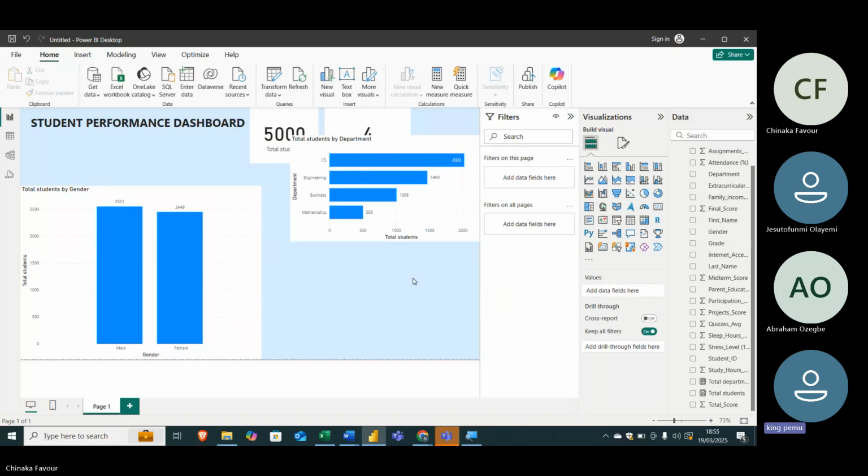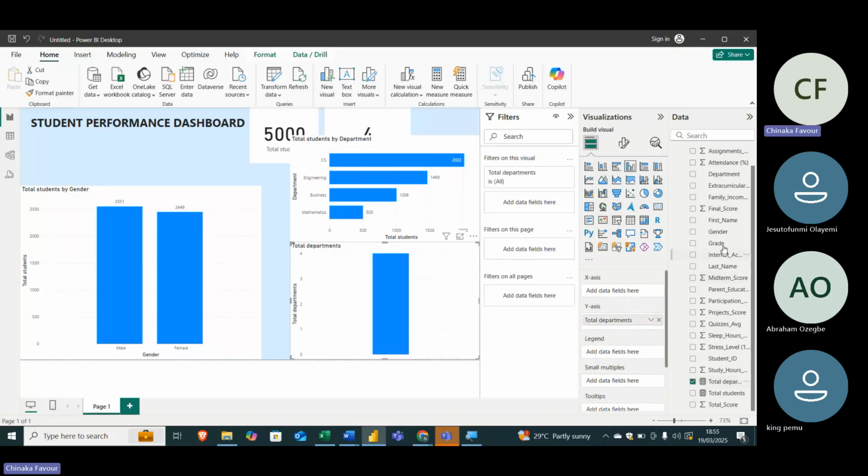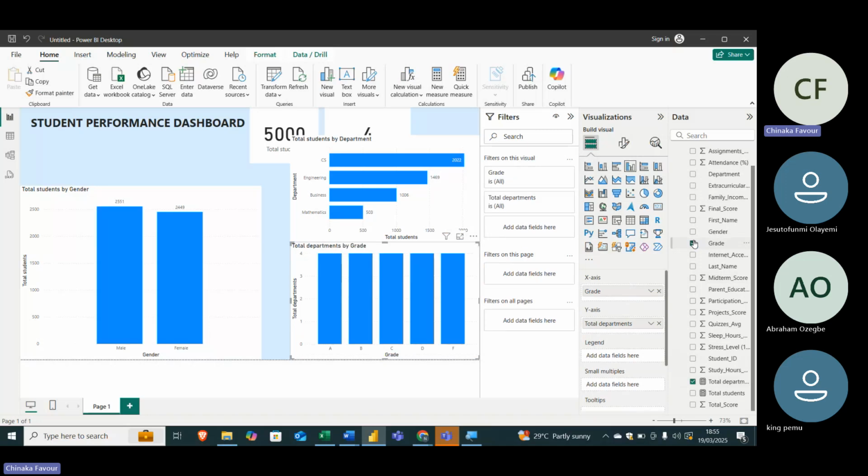We're going to add grade column, and we're going to add department. So the department, is it total department or normal department? By total department. Okay, total department and grade.